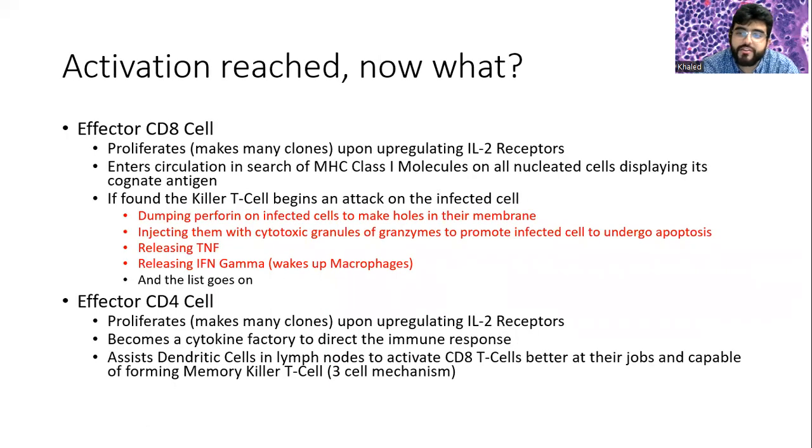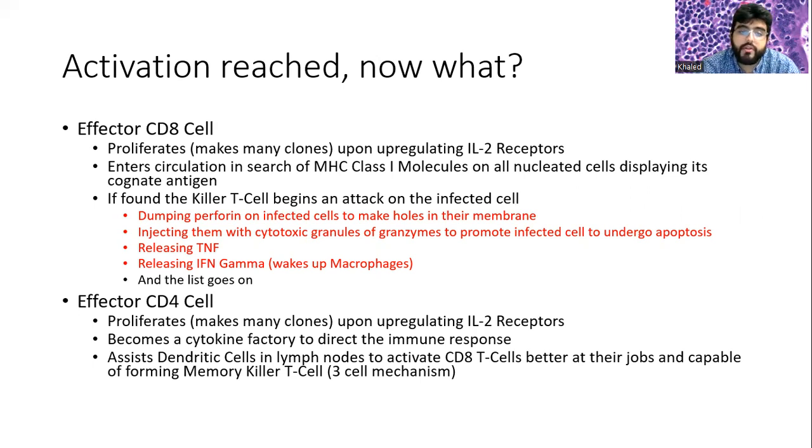So now, at the conclusion of this PowerPoint or lecture, or both, you activated the T cell. If it's CD8, what does it mean to become an effector now? It will upregulate its IL-2 receptors, which we established is the T cell growth factor receptor. This will make it more receptive to proliferation, making clones of itself.